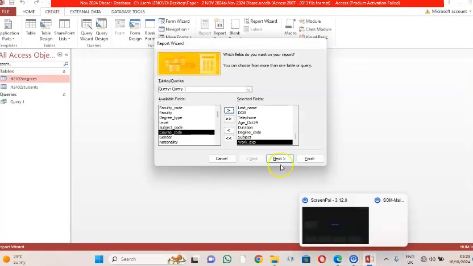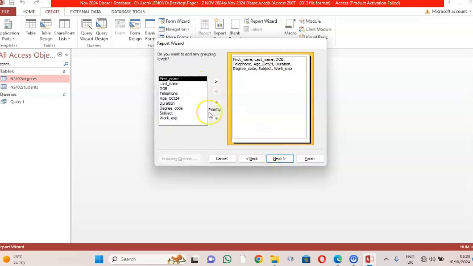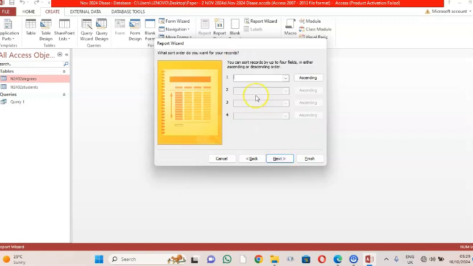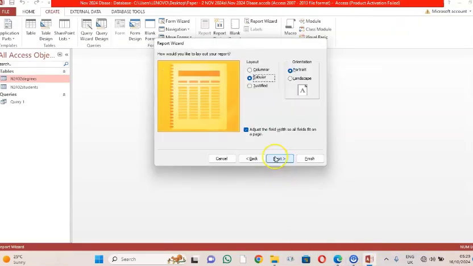Now after selecting the fields, I'm just going to click on next. I'm not using any grouping as specified. So here they're asking, do you want to add any grouping? So I'm leaving it as it is. Then here sorting, they asked us to sort, but I will have to sort a bit later so that the order of the fields is not going to be distorted. So go on to next.